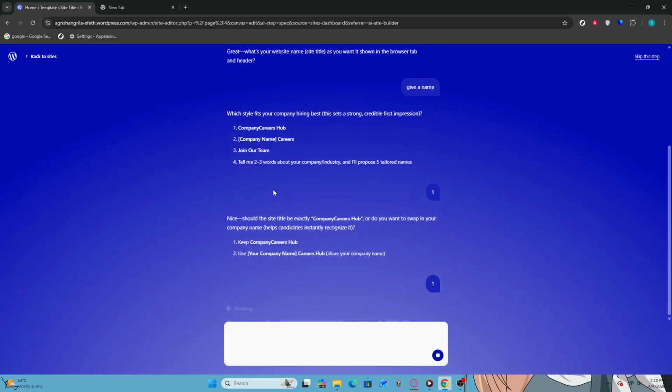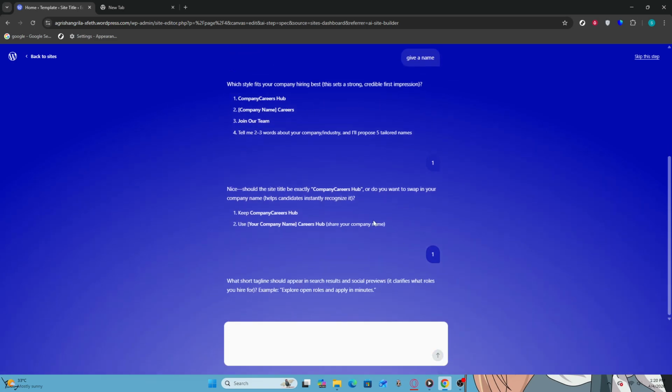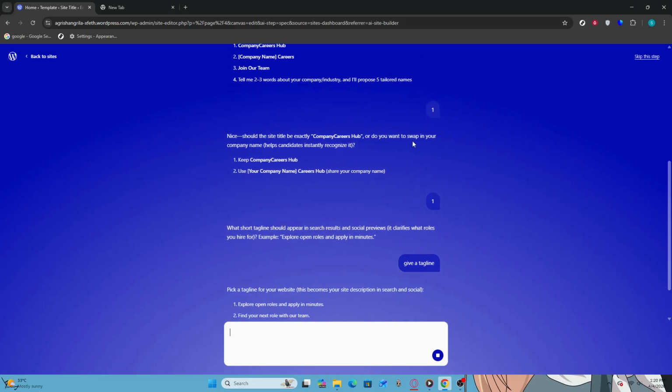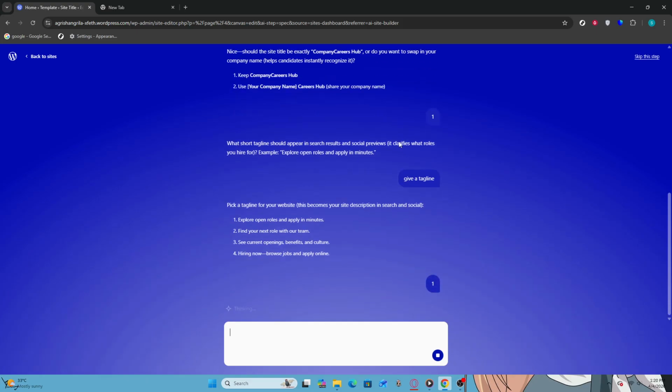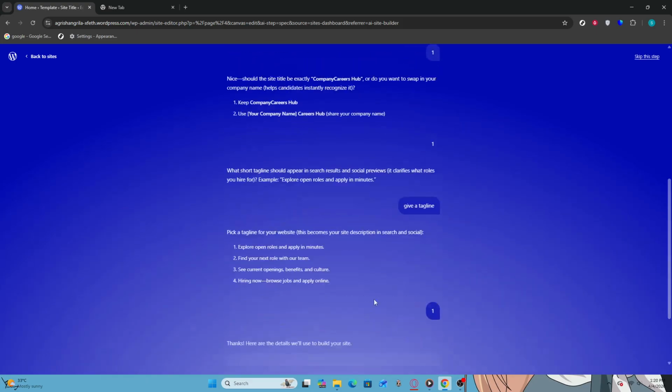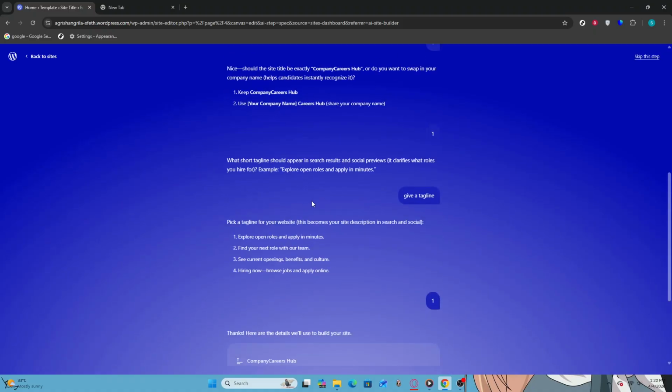Next, you will see a message asking, great, this works well on WordPress.com. What should your website be called? Here, you will provide the site title that will appear in the browser tab. Type in the name of your site in the designated field. This name is essential as it represents your brand and the purpose of your jobs portal. Once you have entered the name, click Enter to proceed. This confirmation will register your site title in the system.